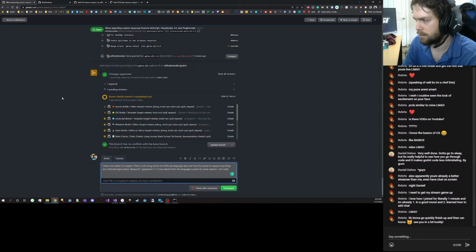I will work on fixing that in the GDScript PR, so that the demo project for Mono will actually be able to directly export the C# data types properly.